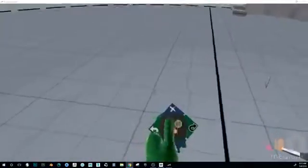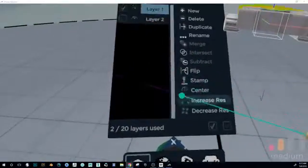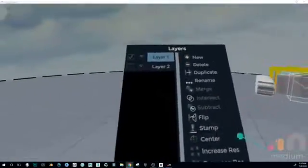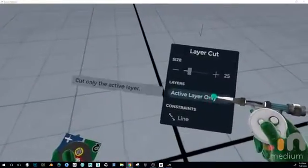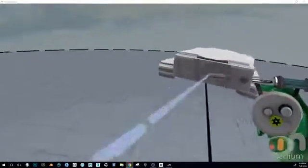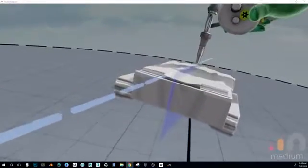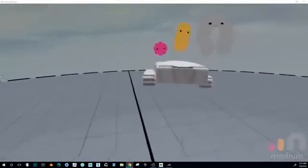Okay, so now, did it cut it? It's supposed to cut it in two different layers. I don't know if it did. Come on, cut tool, why are you not working? Constraint to line, active layer only. Can we try it again? Makes any noise. It's thinking this time.